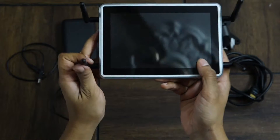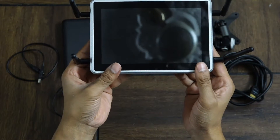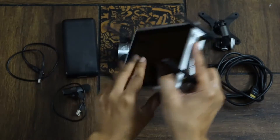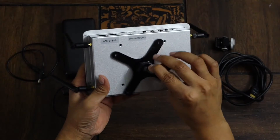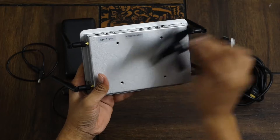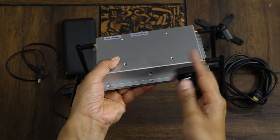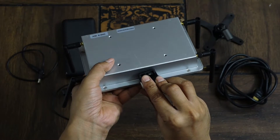The device has 4 antennas — this is for Wi-Fi connectivity. The box has Wi-Fi 6 enabled in it. At the back of the box, you can use the mounting device to set it up on any tripod. Or at the bottom of the box, you can use the mounting device to directly put it on your camera.